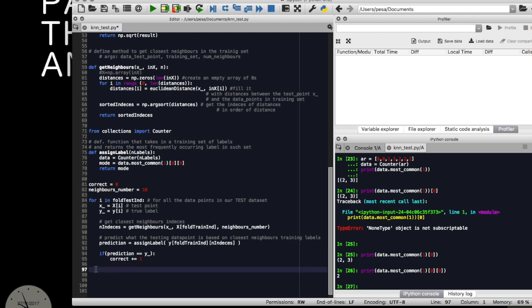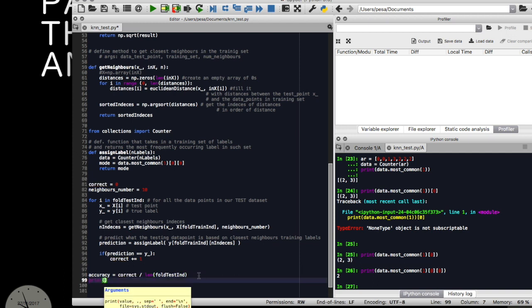In fact, this shouldn't go here, it should go outside of the loop, because after the loop is finished and I went through all the test fold indices, then I will have the total amount of correct answers, and then I can get the accuracy, and then finally I can print the accuracy.